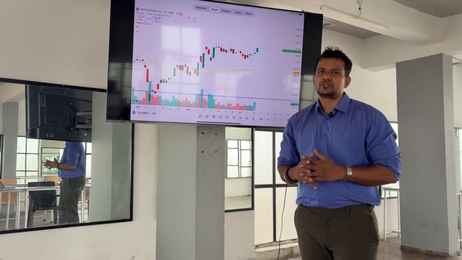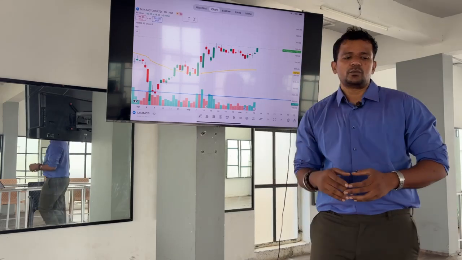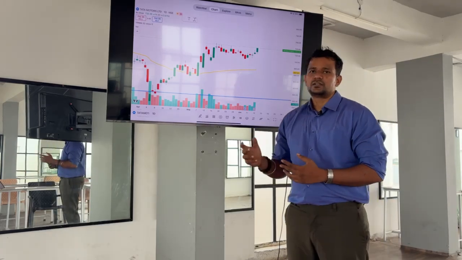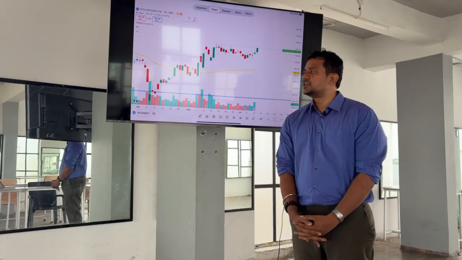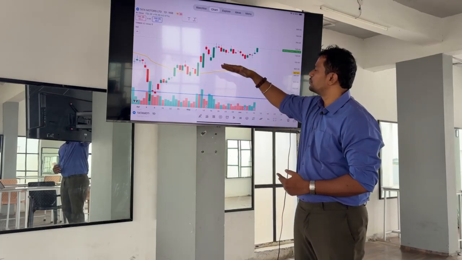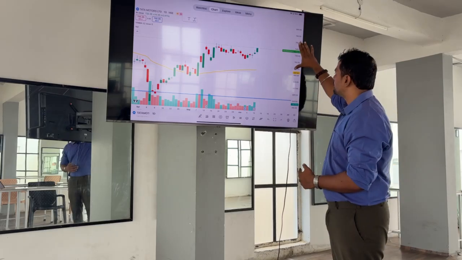This is the basic introduction of a candle. And apart from that, what we see is, when we need to understand a chart, the basic thing that we have to understand is that on an x-axis we see price momentum. Here we see that price is moving up and down. So this is price momentum.